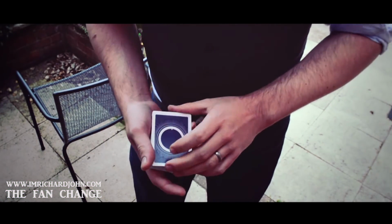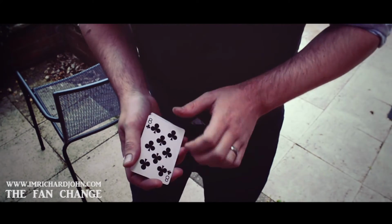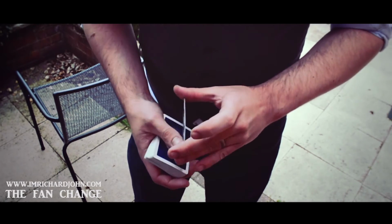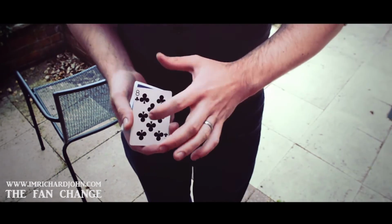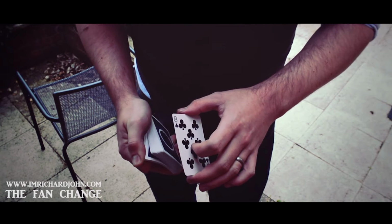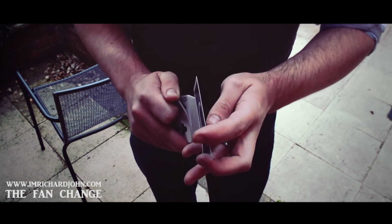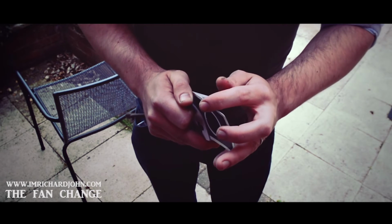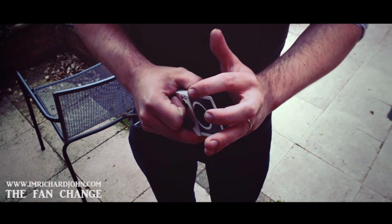Okay, so this is the handling on the fan change. You're going to start by taking any double that you want to. It really doesn't matter how you get a double, just get a double. What I like to do is just display the card just like so. Now pick the double up in middle grip, just like so. Riffle down the side of the pack. As you do, cradle that card and stab it in around about, I don't know, 10 or what have I got there, 6 cards from the bottom.